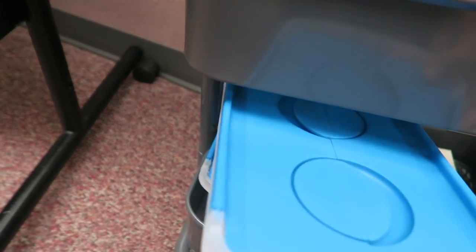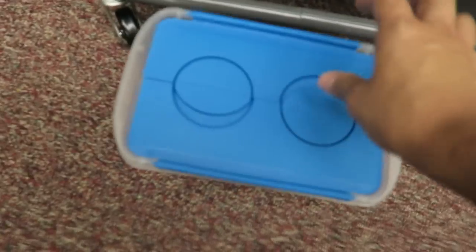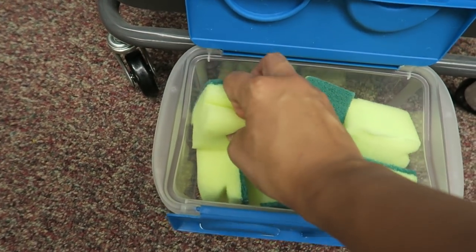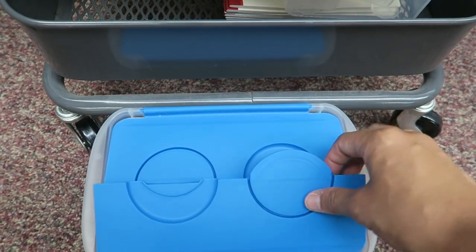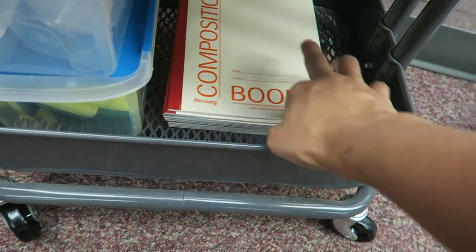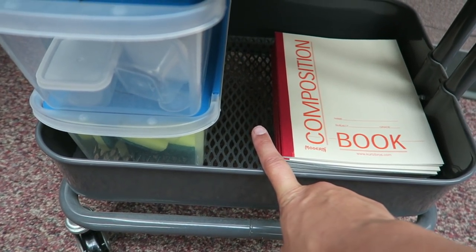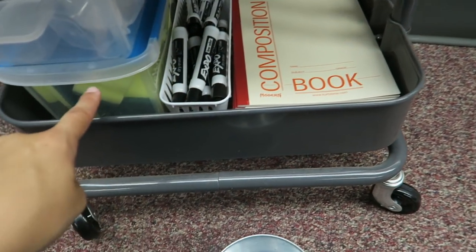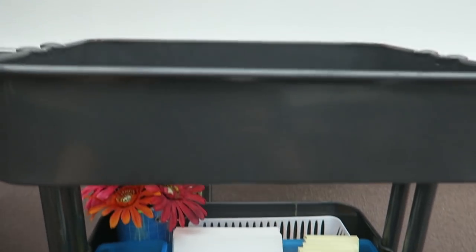In the bottom section I put those little bitty containers in case I want to use them for passing things out — it makes passing things out so much easier. I cut the sponges in half so the kids can use them as erasers for their dry erase markers. I placed those in there stacked up nicely, along with some composition notebooks for morning meetings. Then I added a little bitty container for my dry erase markers. So now I have dry erase markers, dry erasers, little containers, composition notebooks, and all my other supplies.